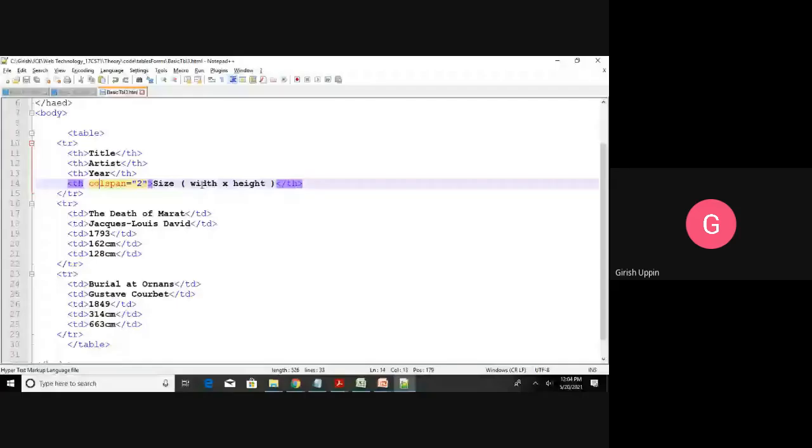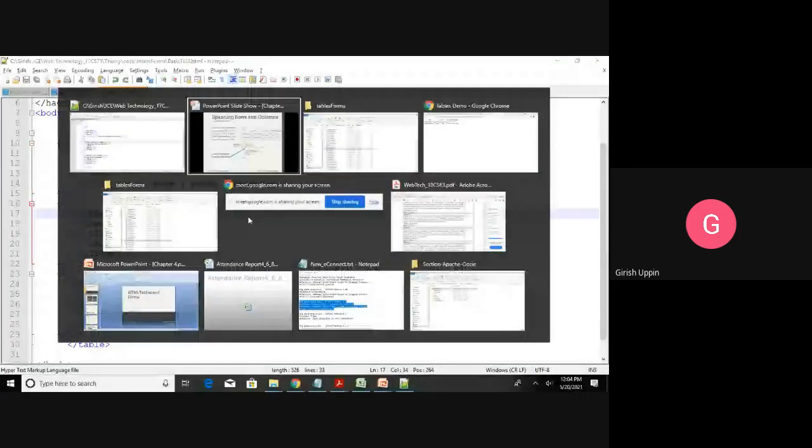So if I have HTML like this, that is basic table 3.html, you can see here it is actually spanning. Now it is not visible, that is why we haven't used the styling yet.